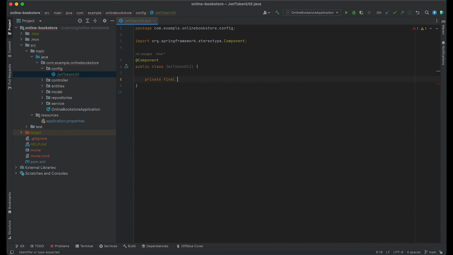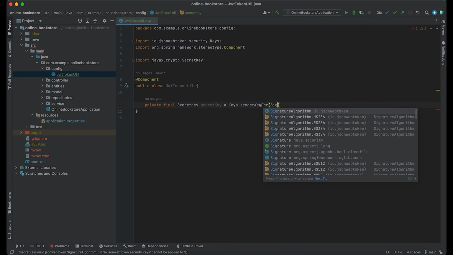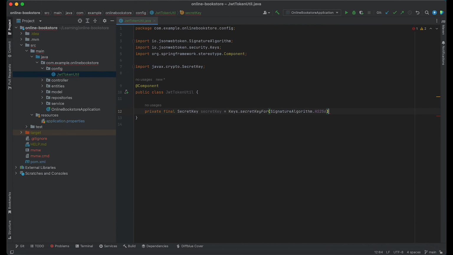This is the key used to sign the JWTs, ensuring their integrity, and is generated using the Keys.secretKeyFor method, which creates a secure key suitable for the HMAC SHA-256 algorithm. This algorithm is a commonly used cryptographic hash function in JWTs. And this defines the validity period of the JWT. Here it's set to 1 hour.